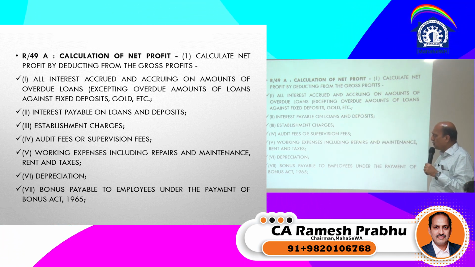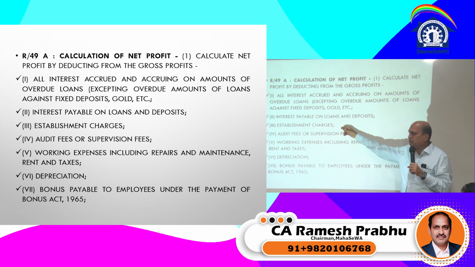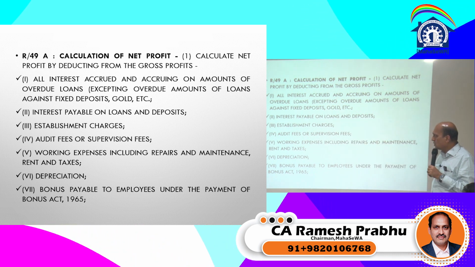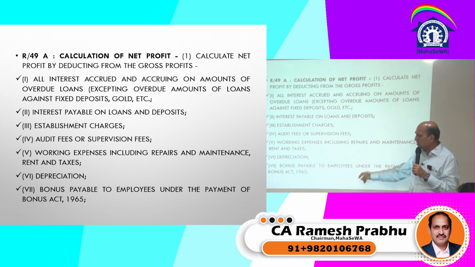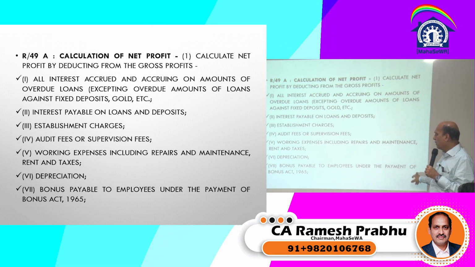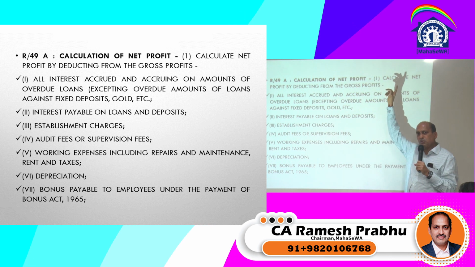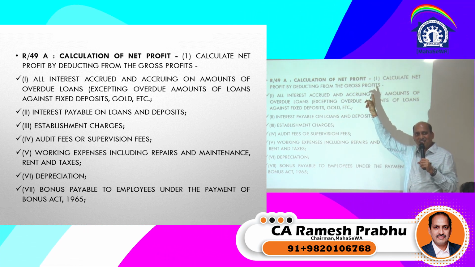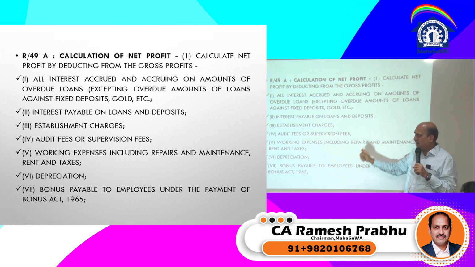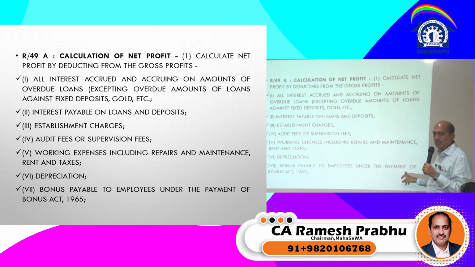Interest payable on loans and deposits. Establishment charges, all administrative charges, audit fees, supervision fees, working expenses including repairs and maintenance, rent, taxes, depreciation, bonus payable to the employees under the Payment of Bonus Act. The bonus which I am talking about to the members of the society is different under section 64, and this is under the Payment of Bonus Act, that is different.